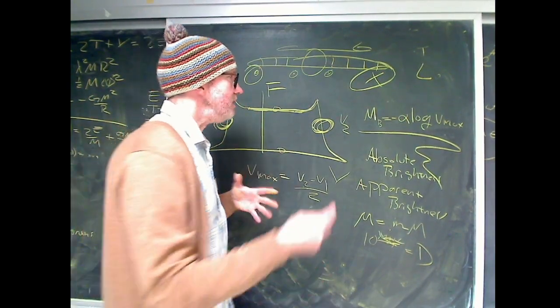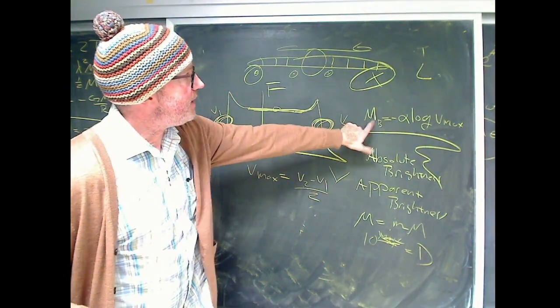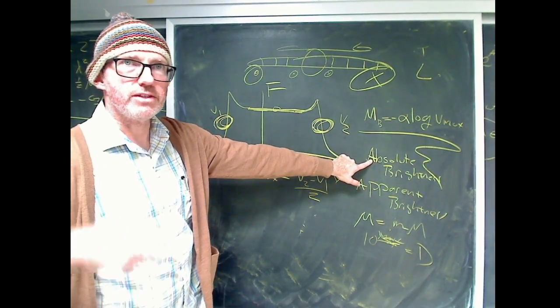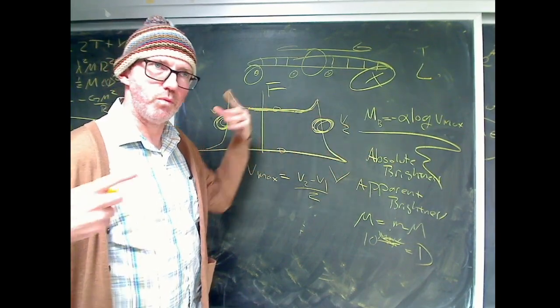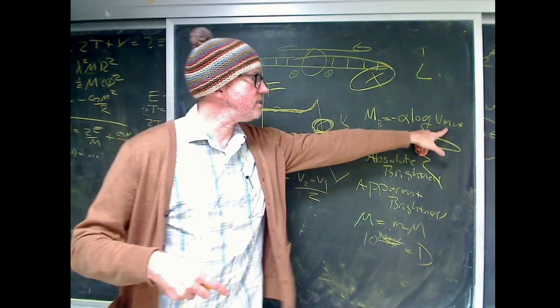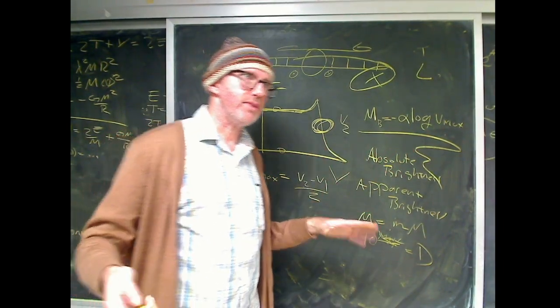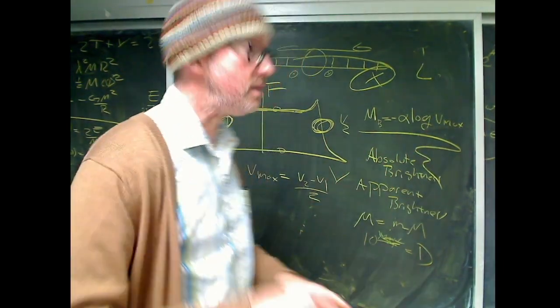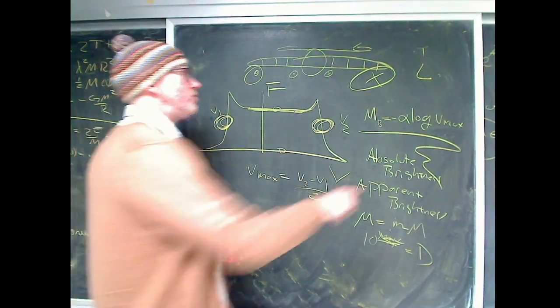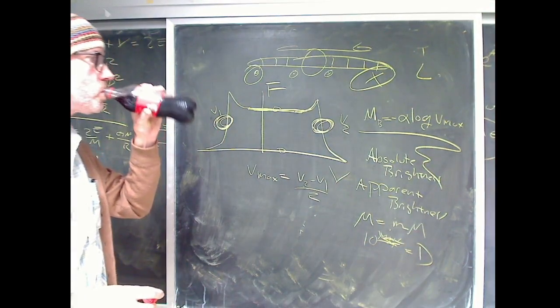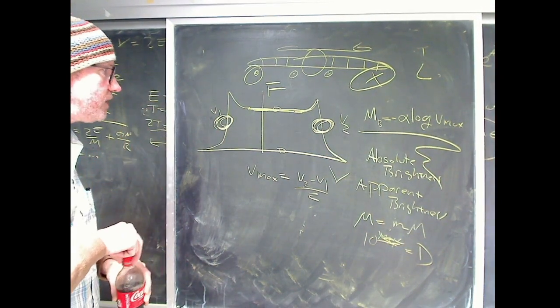What do I care about here? I care about finding a way to get the absolute brightness based on other things that are easy for me to measure. What's easy for me to measure? Radial velocity is easy for me to measure. That's one of the things. These are running themes throughout. Distance is hard, velocity is easy. So we can measure radial velocity, that gives us absolute brightness, which gives us distance. So that's very cool.